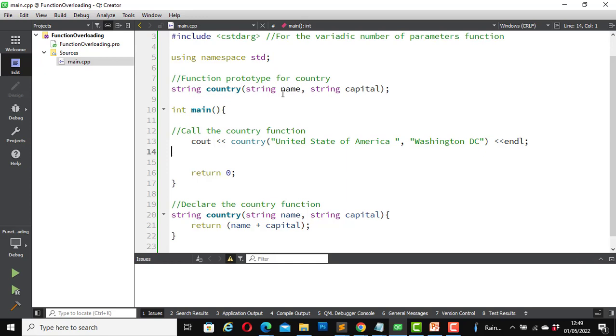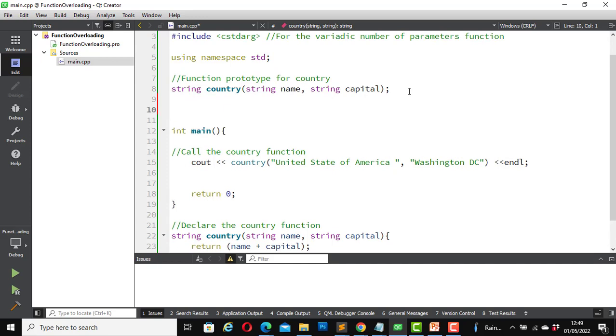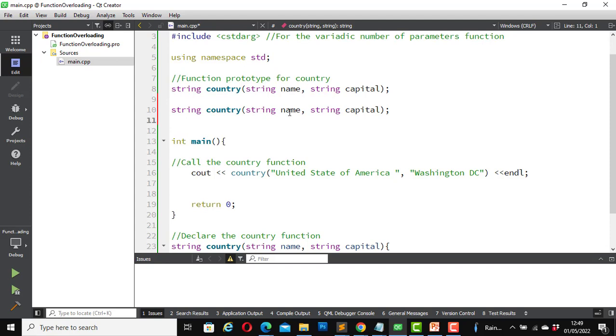Now let's overload this function. I'll do another function prototype for it. String country, string name, string capital. Let's add one more argument, string population. Let's add this to it.